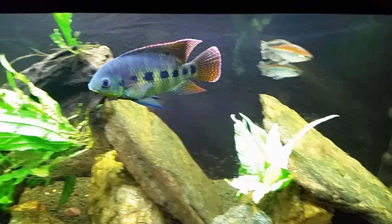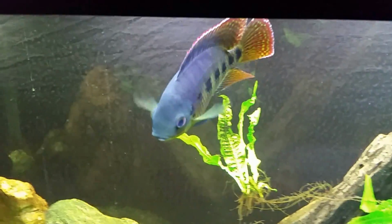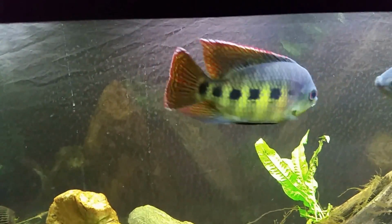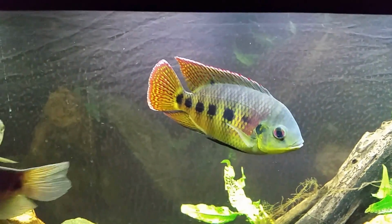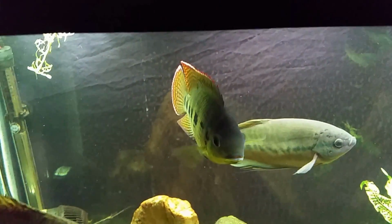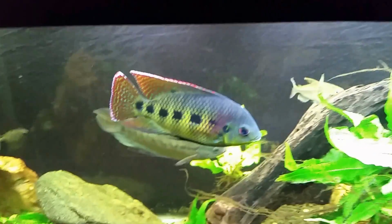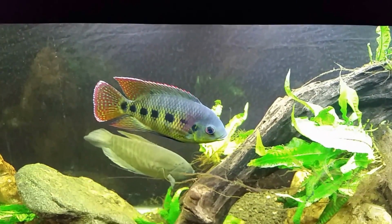I did want to point out that someone had mentioned to me something about my beautiful cichlid here, and I thought, that's not a cichlid, that's a tilapia. And I got to scratching my head, because I don't really know much at all about tilapia, and I was looking at it and I thought, the colors on that look colorful enough to be a cichlid. So I looked it up, and sure enough, there's something like 21 different species of tilapia, and they are all cichlids. So live and learn. I did not know that. So once again, thanks to a comment from one of my viewers, I now know just a little bit more about the fish I keep. I knew this was a spotted tilapia, but I had no idea tilapia were actually cichlid fish.